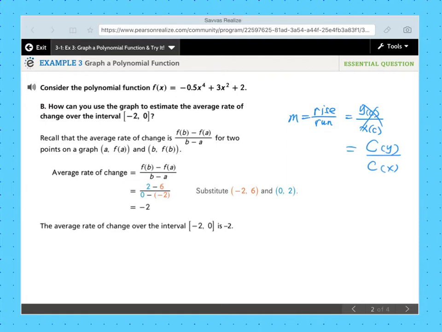So again, a recap. To find the rate of change in an interval, you have to understand that the formula you're looking for is the change in the y-axis over the change in the x-axis. Over here, the change in the x-axis is -2 to 0, so it's 2 units. But for the change in y, you have to plug in both -2 and 0 to solve for the change in y. And then you get the final answer there.